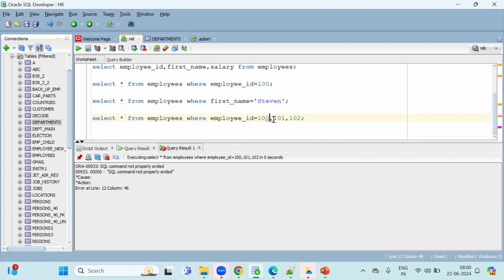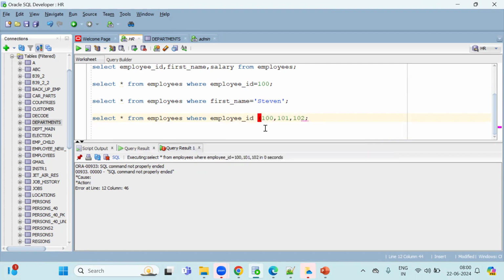And you see here one pink color, things are there. So, 100, 101, 102. So, this is how your search condition will not work. This condition did not satisfy and it is throwing error. So when you have to apply filter condition for more values, in that case you have to use the IN operator.